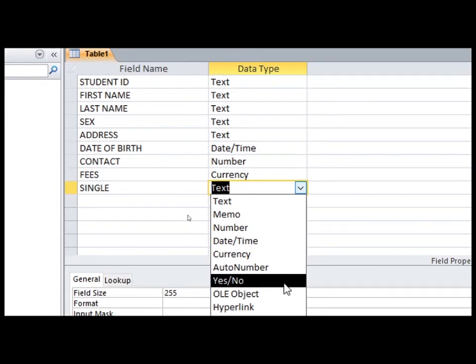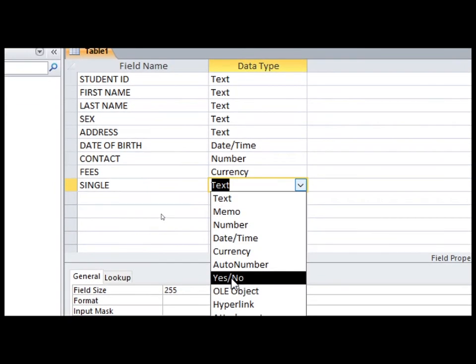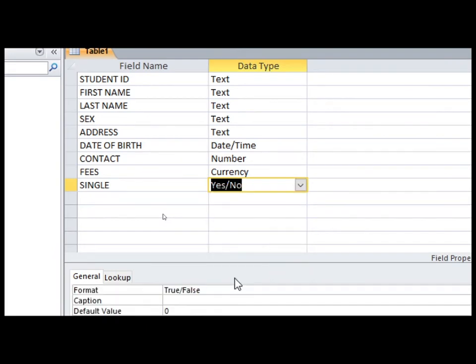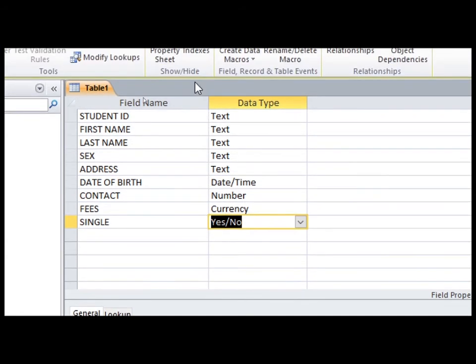Now if you say single inside a particular table, we go ask the question yes or no, or answer the question yes or no. So in this area we prepare our table according to field names and data type. Now we can apply the primary key, and traditionally in Access the primary key always starts from the first field name. You can also apply the primary key anywhere you wish, but I use this method so that I'm not confused.